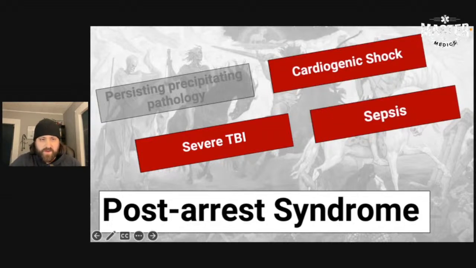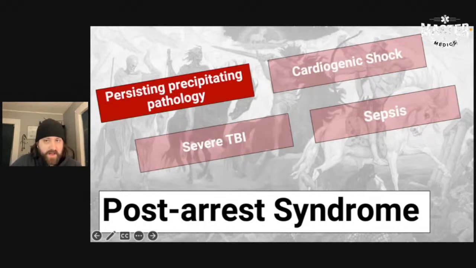So basically, in this post-arrest syndrome, in this one patient, we have sepsis, cardiogenic shock, and a severe TBI all at once. And then to top it all off, you have to think about the precipitating event, right? Something made them arrest, and that can still be a problem. Like this guy was complaining of chest pain, right? Does he have a massive MI, a big PE? Could there be forms of respiratory failure, electrolyte imbalances, toxicology issues, whatever it may be? Turns out your resuscitation, like your epis and your intubation, generally don't fix this problem. So on top of this cardiogenic, septic-y, severe TBI picture, you also have whatever made them arrest to begin with still going on. So these patients are super sick.